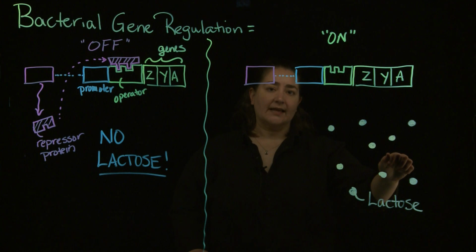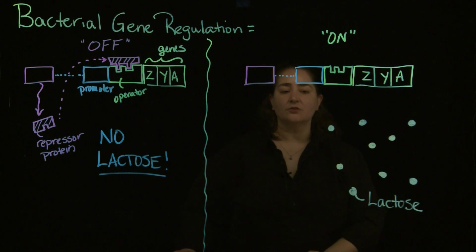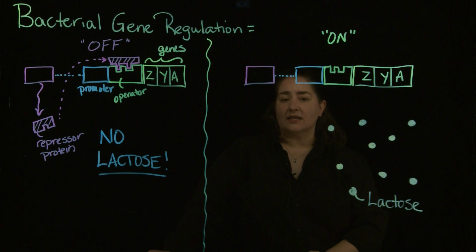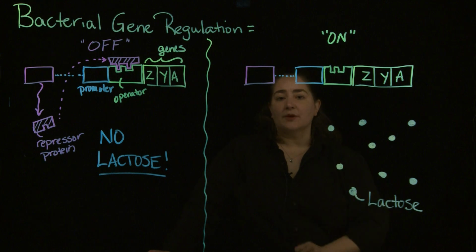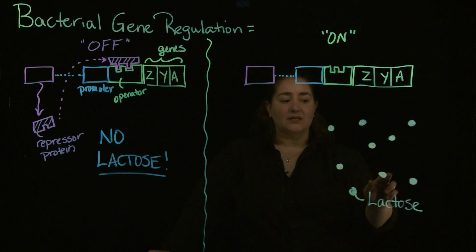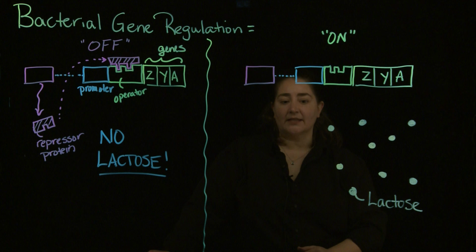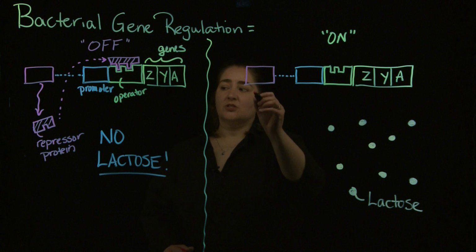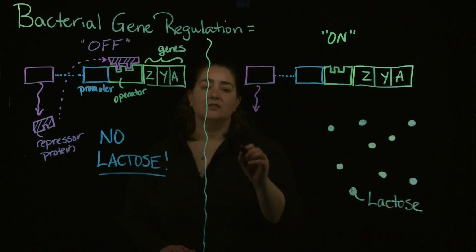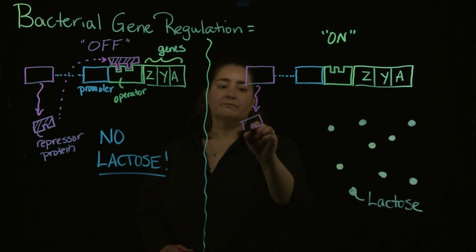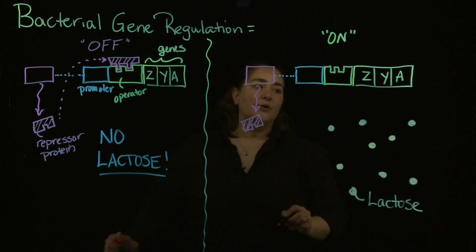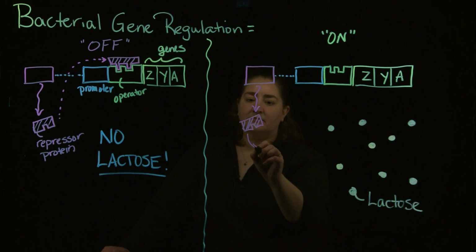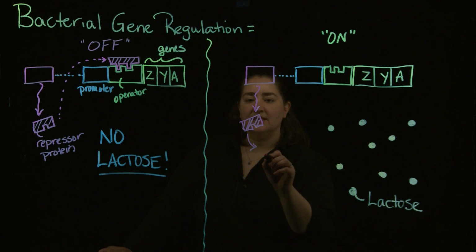On, we've got lactose present now. We've got lactose that's in the cytoplasm, all right? That represents essentially an energy source that the bacteria wants to use. So now it wants to turn on those genes because it wants to take advantage of that lactose being present, all right? Now in terms of the on position, our repressor protein is still going to be made, all right? But what happens when there's lactose present in the environment?